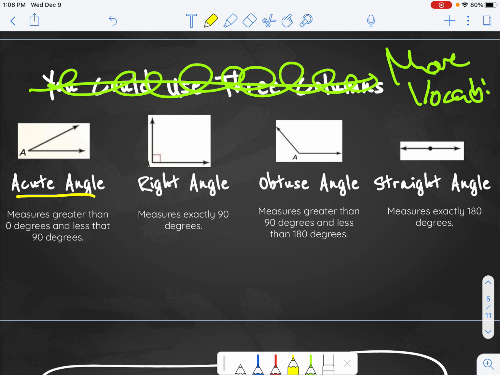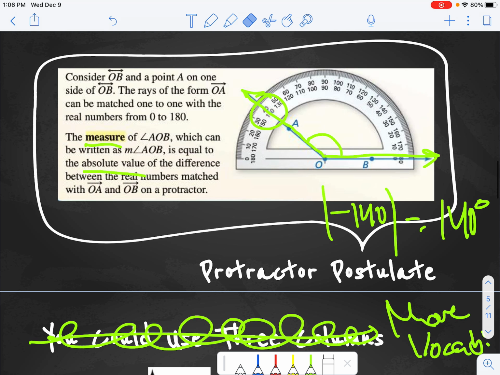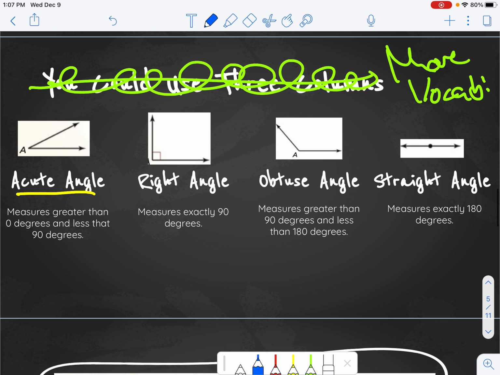The first one, an acute angle. An acute angle is any angle that measures greater than 0 degrees and less than 90 degrees. So if we're looking at our protractor up here, an acute angle, 90 degrees is here, and it has to be less than 90. So anything that is less than 90. So this would be an acute angle, here would be an acute angle, anything. 90's right here, so any angle that's formed that is less than 90 degrees, and just here is one example of that.